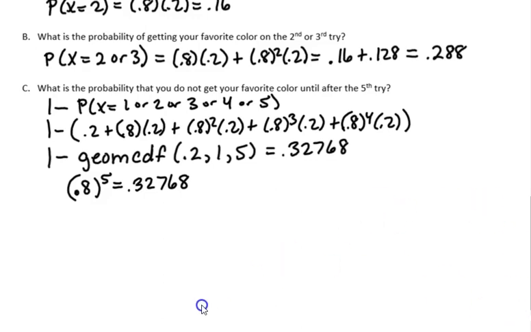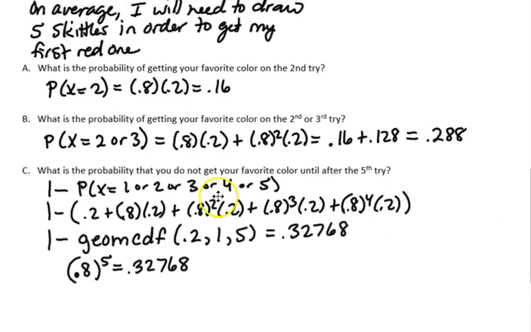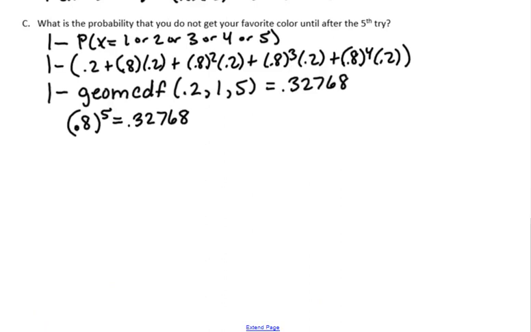Well, that's it for the geometric model. It's a pretty simple one. I usually do not use the formula for this. I usually just think about it as how many failures in a row times one success. That's usually the easiest way for me to think about this. And we are done. Oh, by the way, I'm skipping over the normal approximation to the binomial right now, so this is the end of our 6.3 notes.